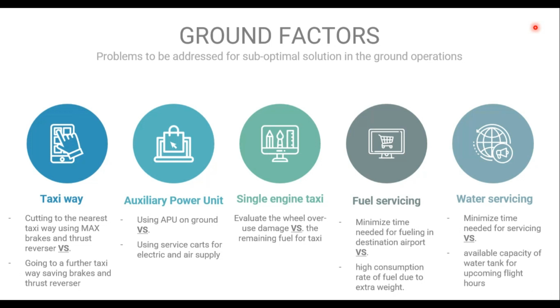With every airline, they can have information bulletins towards that. Okay, so using the auxiliary power unit and consuming more fuel, or depending on the ground equipment. Taxiing with a single engine, or just saving the wheel, anti-skid, auto brake and all of this stuff. Fuel servicing: shall I do tankering, or shall I go back and forth each trip with its own fuel? It's a very, very complicated equation, this one.